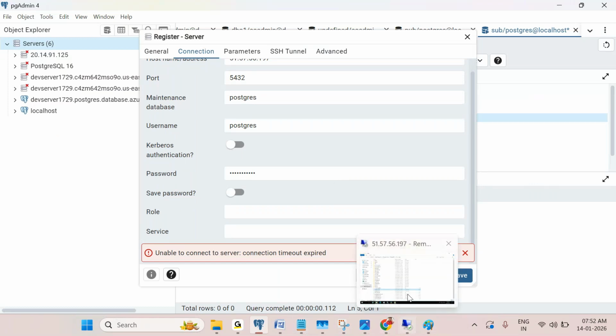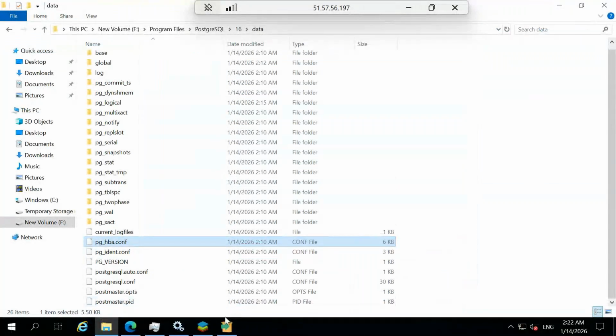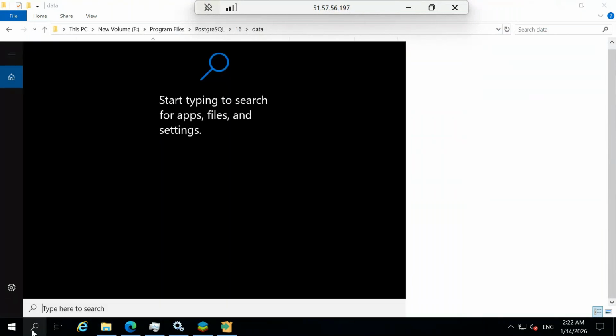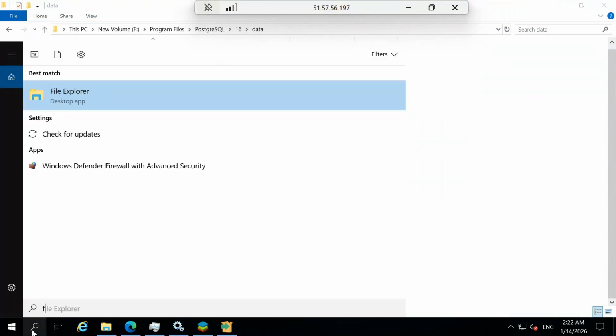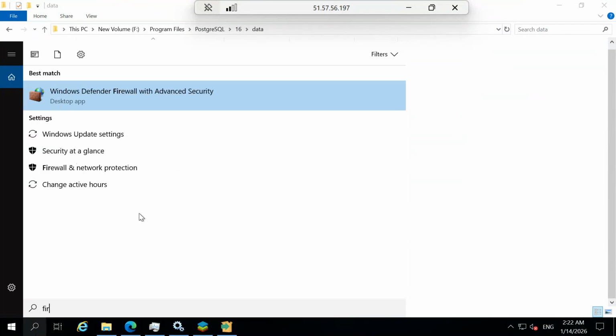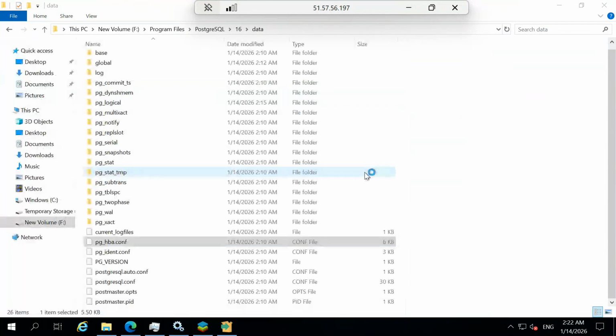On the Windows side, check the event viewer for some error, whether anything outside is trying to connect. So here, firewall rule. Windows firewall. Let's disable it.